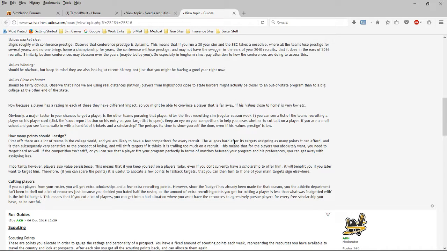The AI goes hard after its targets with as many points as it can afford, but it's very sensitive to the prospect of losing and will shift targets. So recruiting against the computer is a lot different from recruiting against other human beings that may not make the same decisions. But if you're playing for us, knowing that we're playing the computer, we can benefit from that. If they think they're going to lose, they'll probably come off of that player, whereas a human might say, hey, well, I've got a pretty close shot, maybe that other team's a 90% and I'm an 80%, but I'm going to keep on him with 10 points every week, and so you have to pay attention to that.